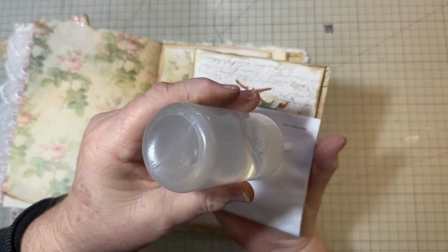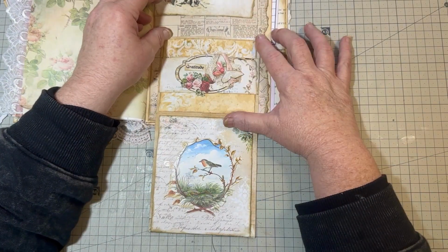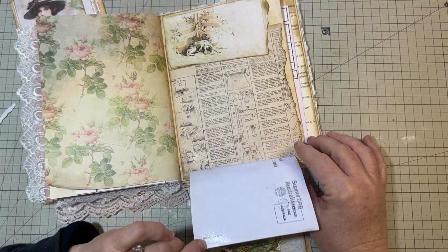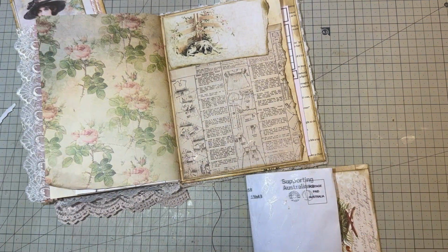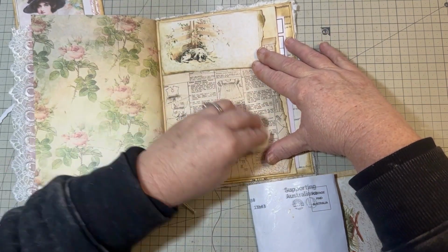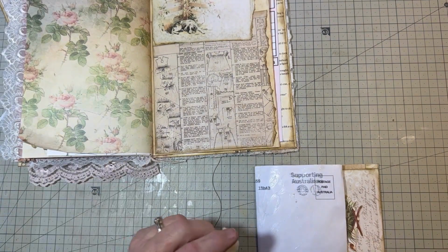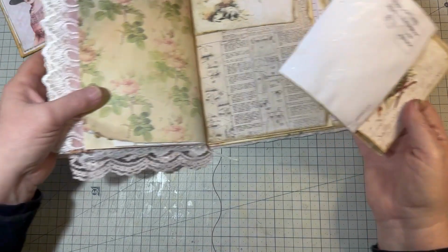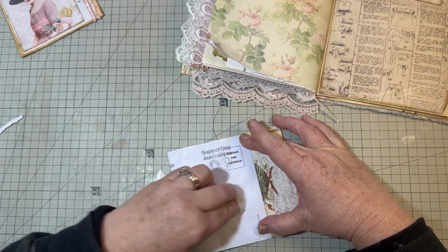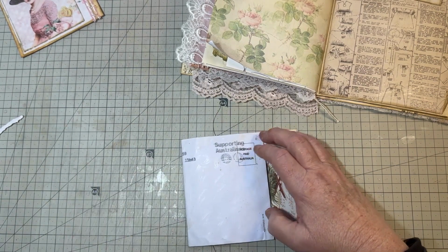And I'm going to use some fabric glue because it's a little bit bulky, and that was, I don't know whether I can fix it or not. I was supposed to make it a pocket, wasn't I? Silly of me. So I'm going to have to wipe all this glue off and let it dry and start all over again. So I'll leave it for a couple of minutes, and then in the meantime I'll just wipe some of this glue off where I don't want it. And let it dry.